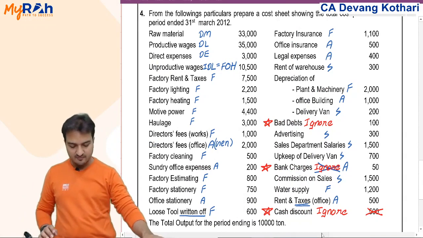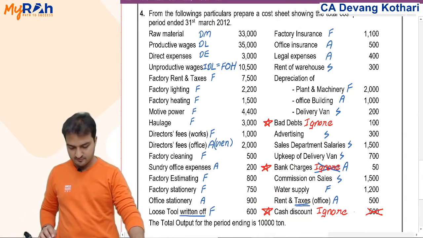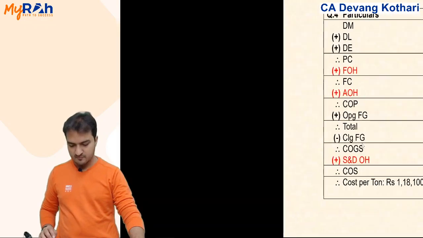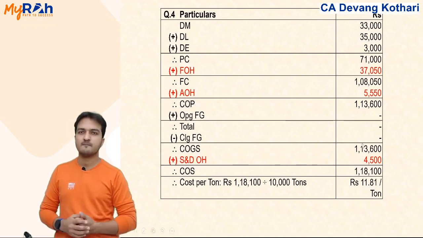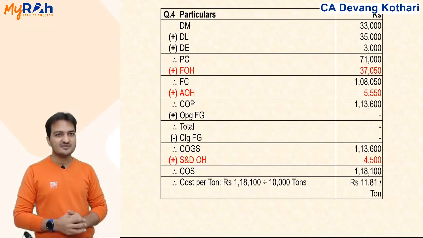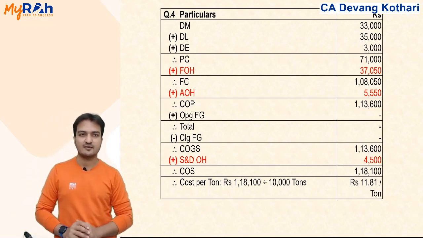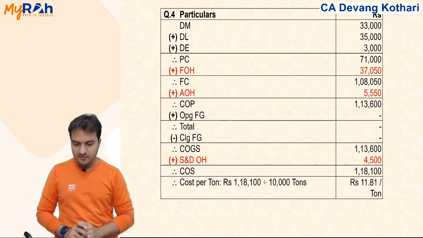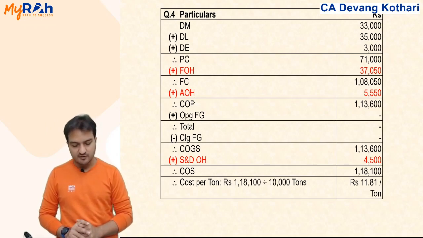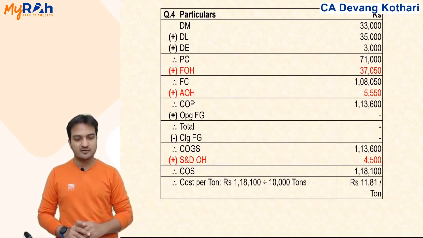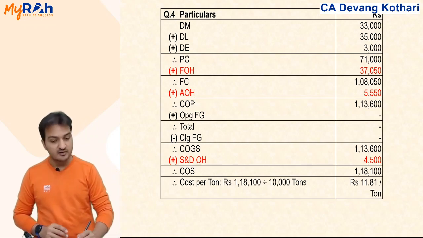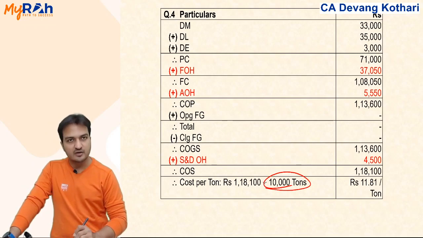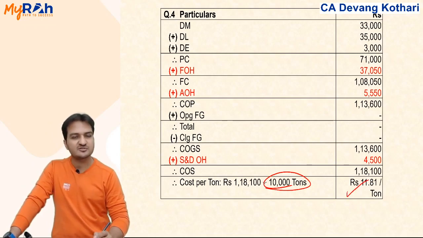Yes, should have tried that by now? Then this should be your solution. Please do check that. By the end, they are also asking you to convert that total cost into cost per ton. So I just calculate the total cost divided by the tons. You are given in the last line of the question that there are total 10,000 tons. Divide by the tons will give you cost per ton.